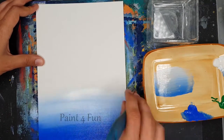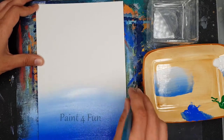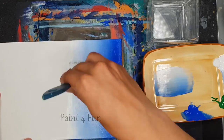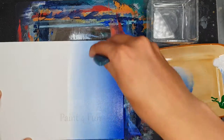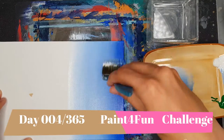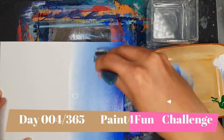So if you are a beginner, or you are a little bit over beginner, you have a lot of things to learn. And the only thing you can do to improve is to paint. Either way, whether you choose to paint or just sit back, watch, enjoy the music and the painting, and learn by watching, have fun and enjoy life.